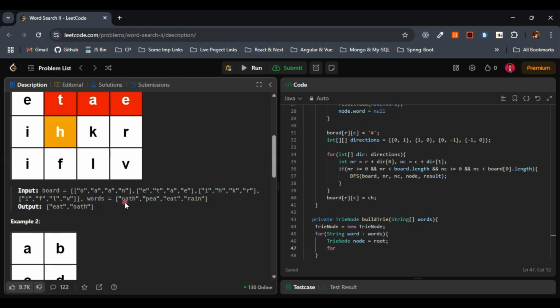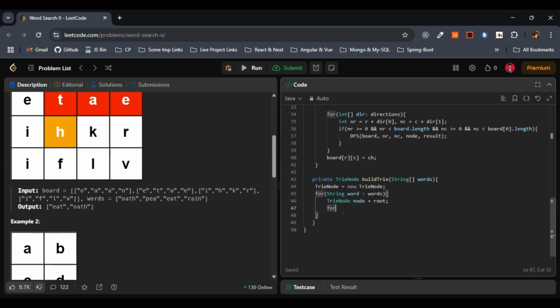Suppose we have found OATH, we have to consider each character from this particular word, right? So for that I'll go with ch, word dot toCharArray. So this is fine. So int index equals ch hyphen.